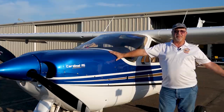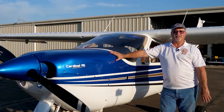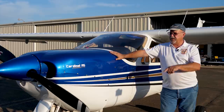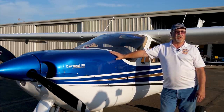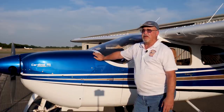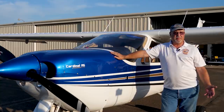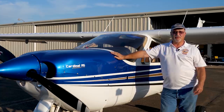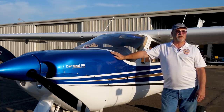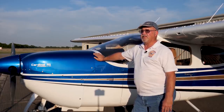The marketing department basically panicked and said we've got to keep making the Skyhawks, so this just kind of became the Buick of the Cessna line — a second plane. They fixed the engine problems, made the engine bigger, put a constant speed prop on it, and in 1971 decided to make the Cardinal RG as well. It has very slick lines, it's aerodynamically cleaner than the Skyhawk — doesn't have the struts and all that. They made 4,000 fixed gears and a thousand RGs through 1978, then stopped because of the economy.